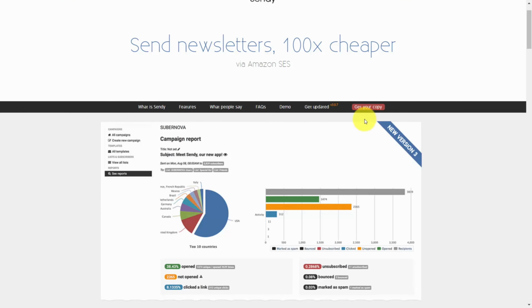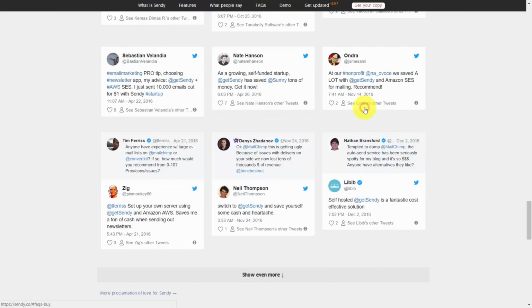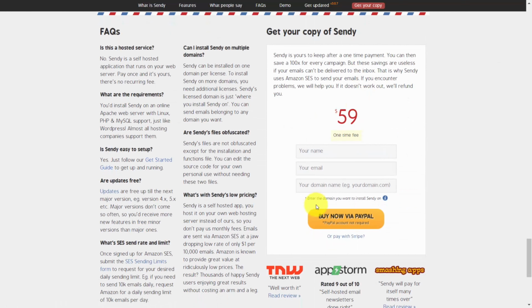And Sendy.co is a system that will cost $59 one time. It allows you to send unlimited newsletters as well as to segment your list into different products and brands. Now, this is a self-hosted service that will run on your server, so it will take some measure of technical aptitude in order to get it up and running.